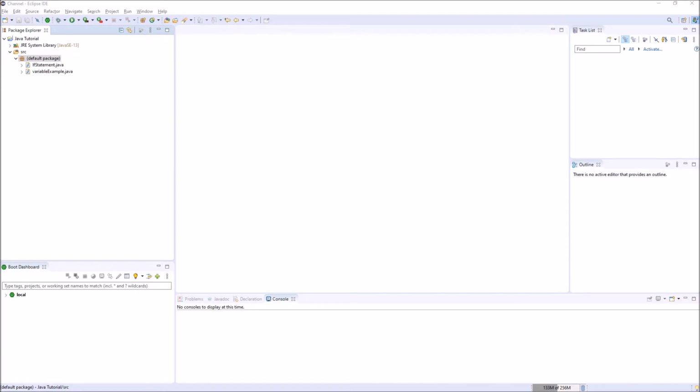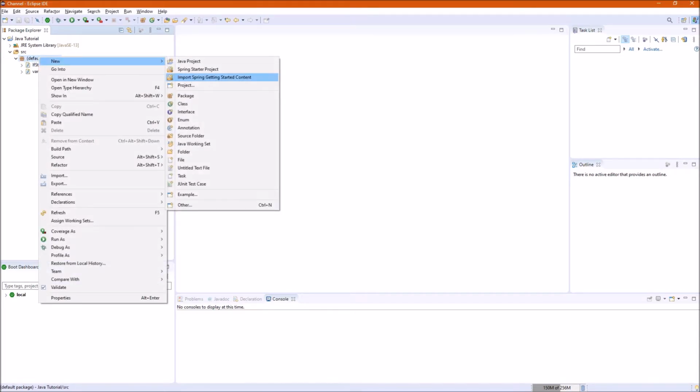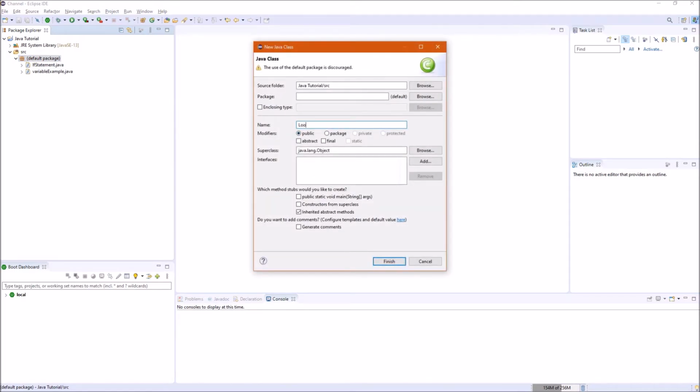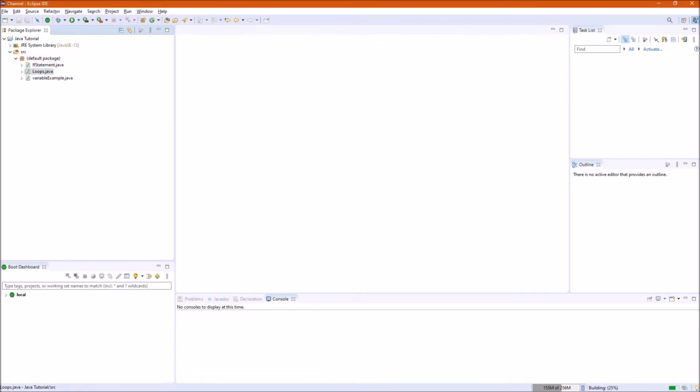Alright, so let's give loops a try in Java. So we can hop into Eclipse, and in the project we've created, we could create a new class, and we can name that class loops. And we could also check this public static void main method that will automatically create this for us, so we don't need to type it like the last two tutorials.